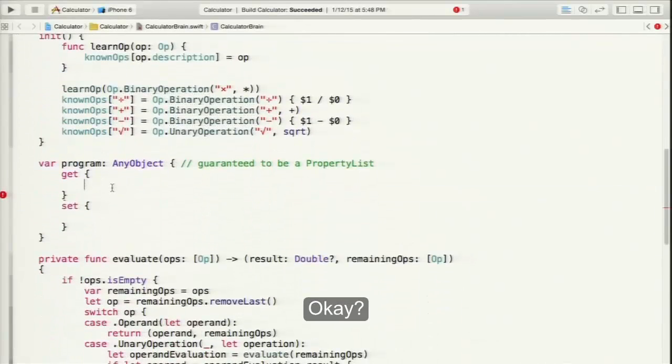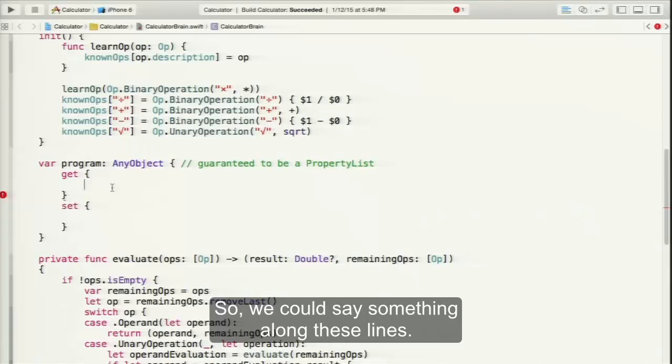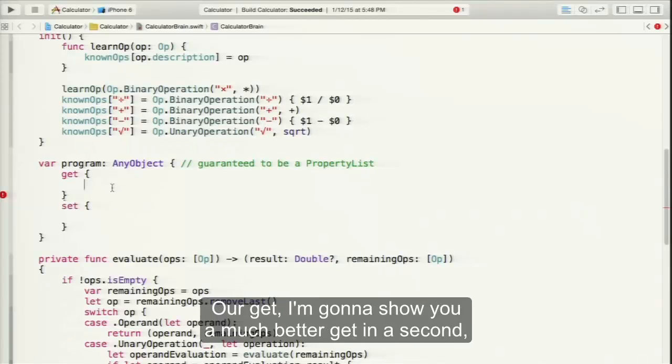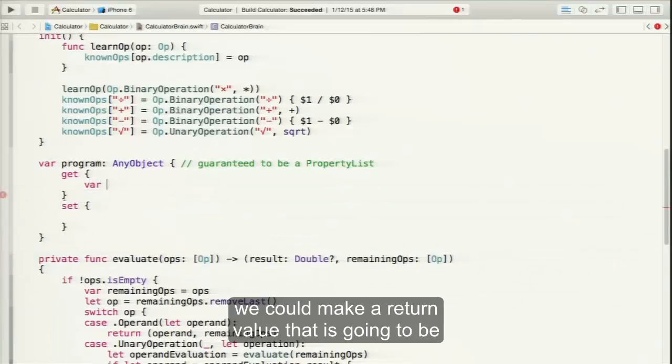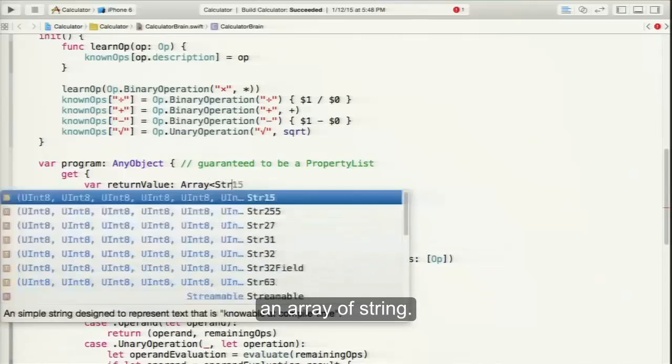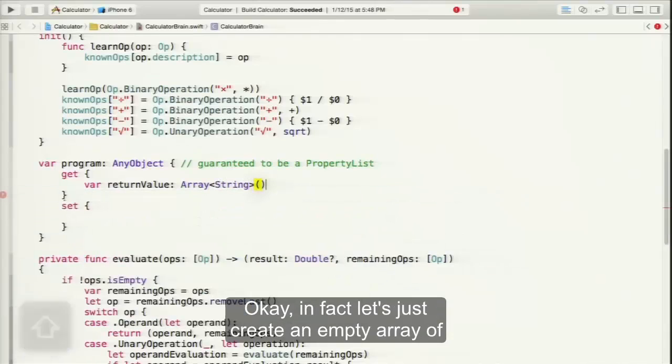Okay, so we could say something along these lines. Our get, I'm going to show you a much better get in a second, but one way we could do our get is we could make a return value that is going to be an array of string. In fact, let's just create an empty array of string here.